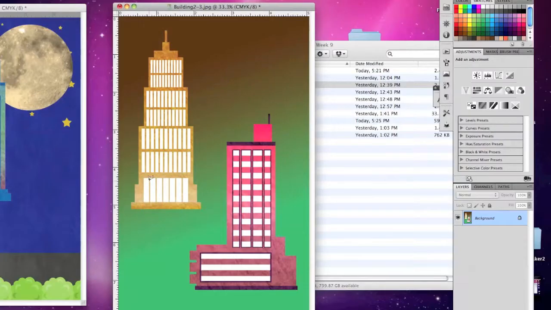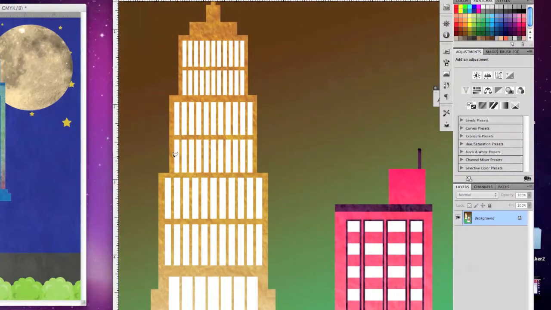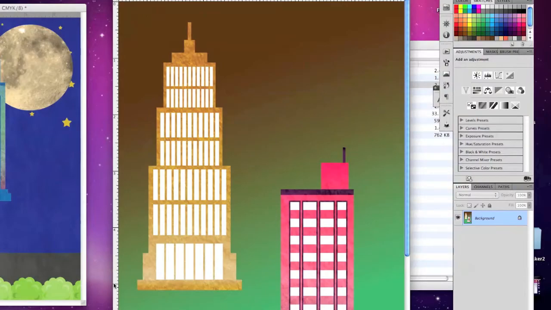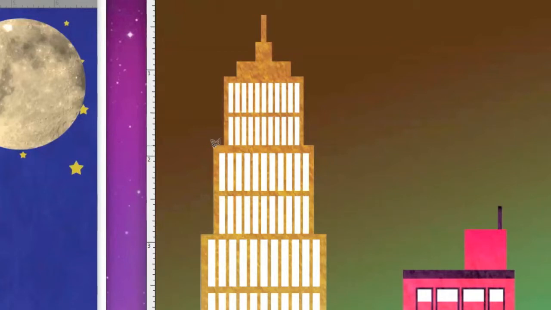So let's use the Polygon Lasso tool to cut out these two shapes. I'm going to start off with our golden building. Down at the very bottom, I'm going to click once and then move up to the next point along the building. All I have to do is click once, and I don't have to hold my mouse down between each of the points that I'm clicking.